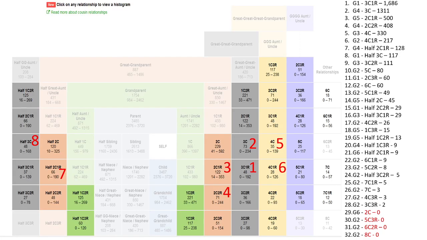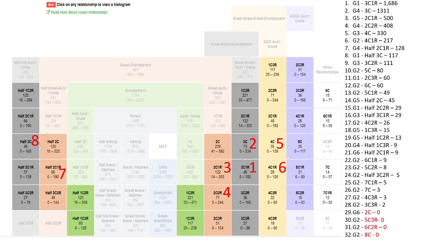So what I did then, for the purpose of this video, is I took these numbers right here in order, and I overlaid the highlighted probabilities. Now I didn't do them all because it cluttered it up, but I did take the top 8. So from here up, number 1 was third cousin once removed, and the next one was third cousin, so that's number 2. Number 3, number 4, number 5, number 6, number 7, number 8. So that is really the order that I believe I should be looking at.